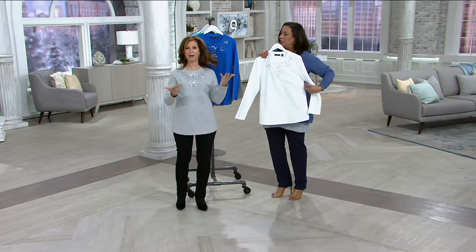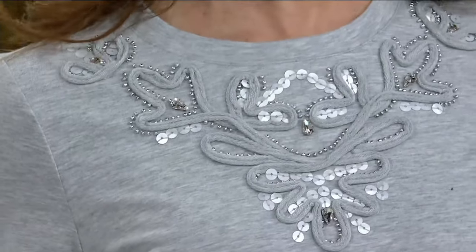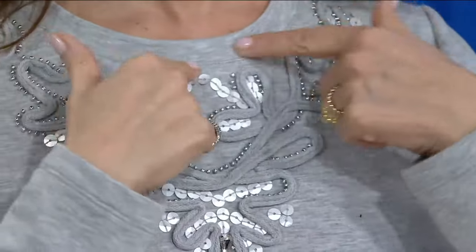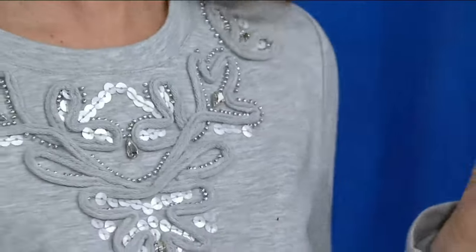You're sitting at dinner and you see the embellishment — the embellishment is not at the bottom, it's right up here at the top. I love that it's necklace included; we don't have to accessorize. You don't have to run to add a necklace or a scarf. The way it's done, it's in the right spot — not all the way across the shoulder, right where it should be. All eyes are upon you. It's that most incredible French terry, and I love that beautiful neckline. The beading detail — it's almost like a Swarovski crystal.